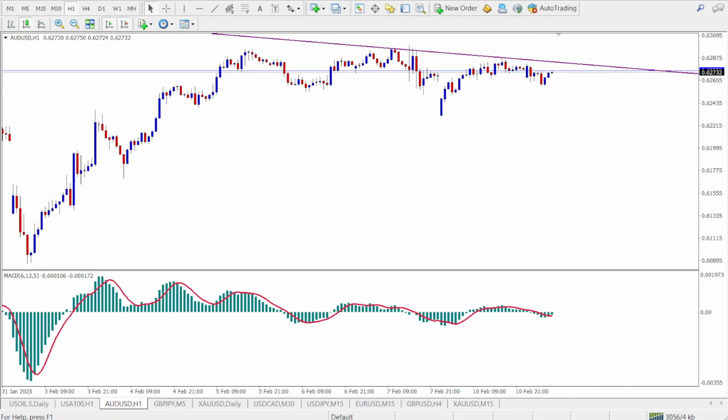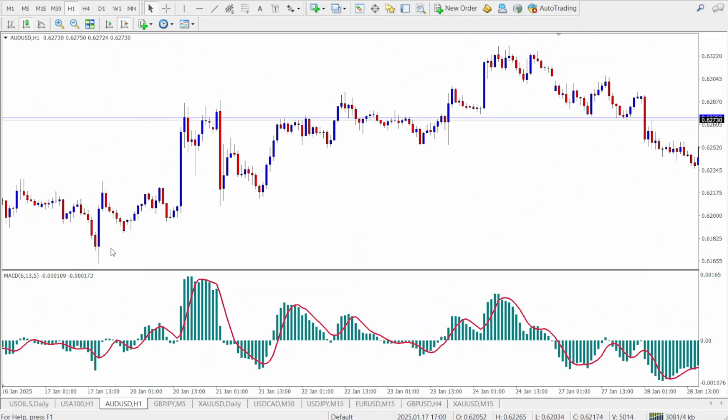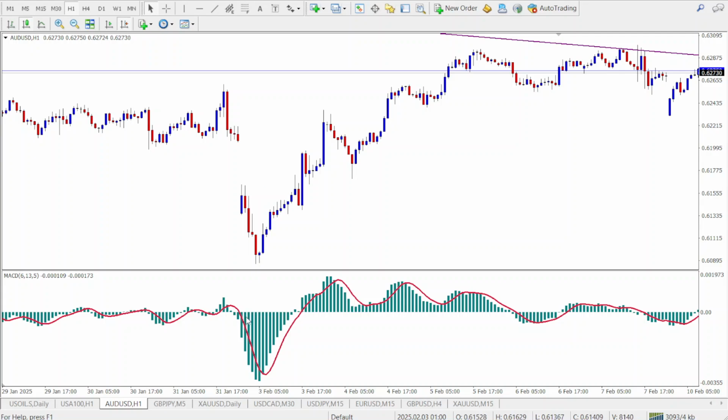Then the next step is to enter your trade and manage the trade. Once the MACD gives a confirmed signal, you can enter the trade and place a stop loss. If it is a buy trade, you can place your stop loss below the recent swing low. For example, let's say we enter the buy around here. Your stop loss can be below the recent swing low. But if it is a sell trade, you can place your stop loss above the recent swing high. Day traders typically aim for a 1:2 risk to reward ratio to maximize gains while limiting risk.